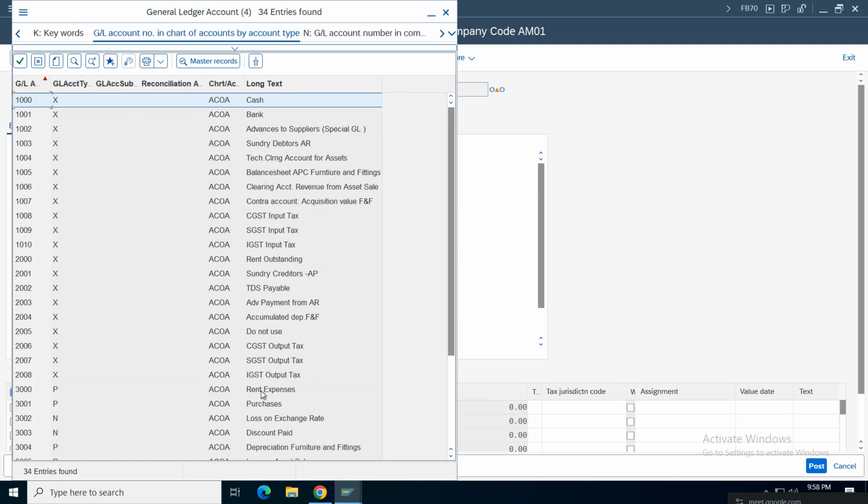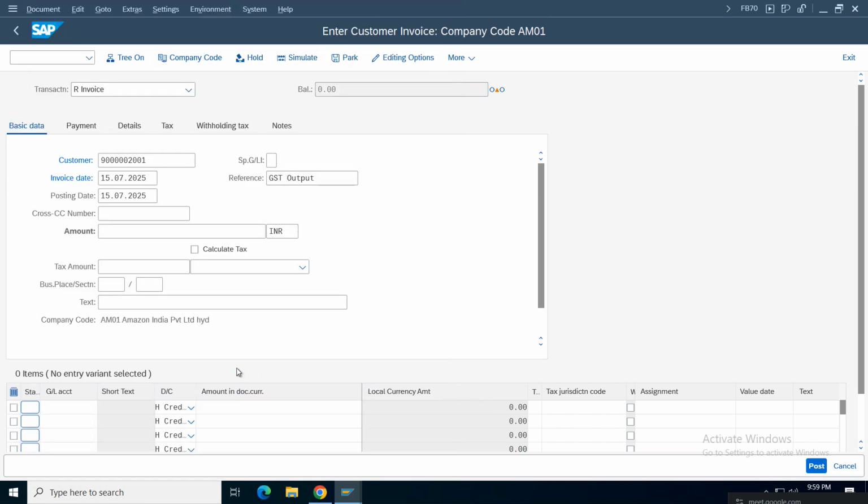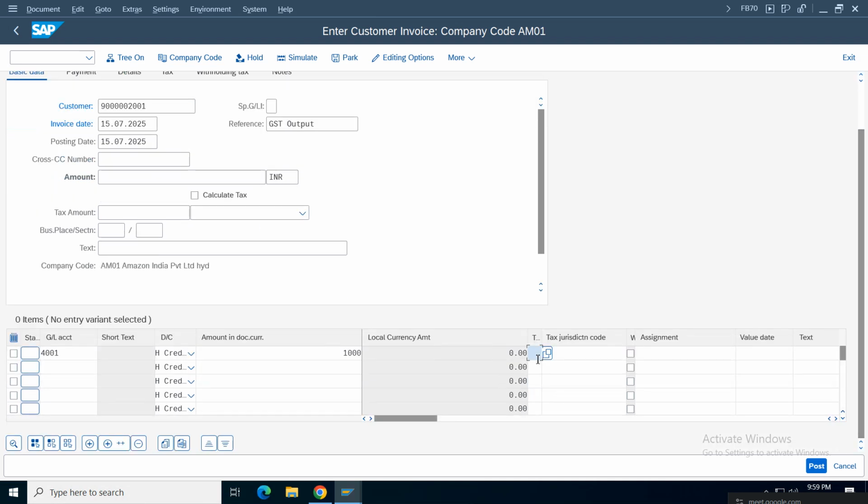So I want to consider the sales account. Here some value, 1000. For the tax code, the system is not giving anything. I think we had given something as A1, right?